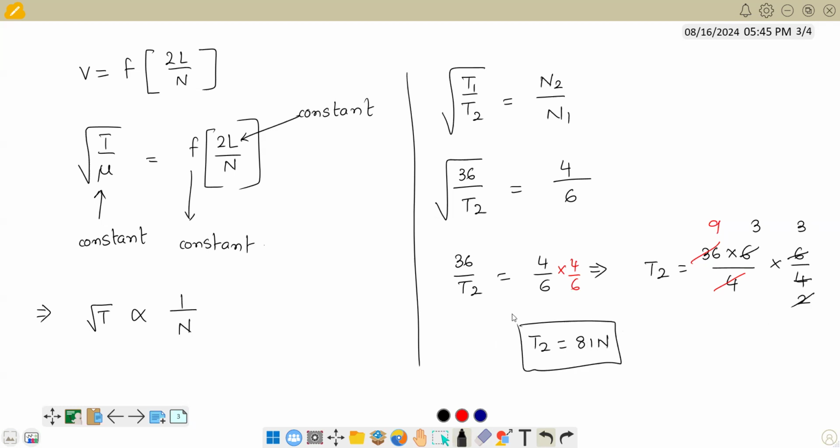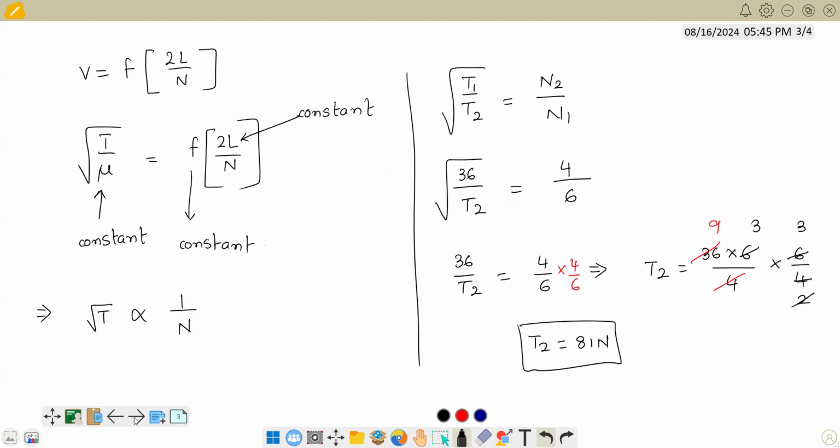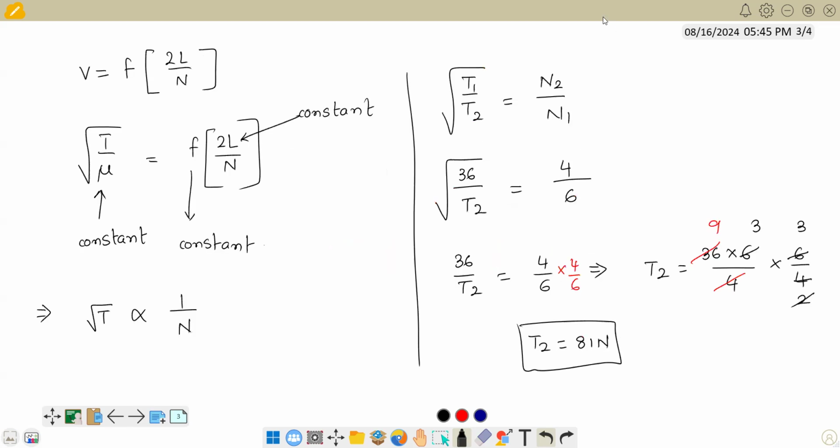I hope you understood how I have solved the problem. The most important thing is what happens when you connect two things. When you connect two things, we'll assume the frequency of one body is equals to frequency of the other body. Once you understand that, that's the first thing for you to understand. The second thing is what is the meaning of number of loops and what they have to do with the wavelength of that which is going through this. Once these two are clear, that means if number of loops are changing, the wavelength that is getting created is changing. But frequency is not changing. If frequency is not changing and wavelength is changing, it implies that velocity is also changing. Hope you understood how I have solved. Thank you.